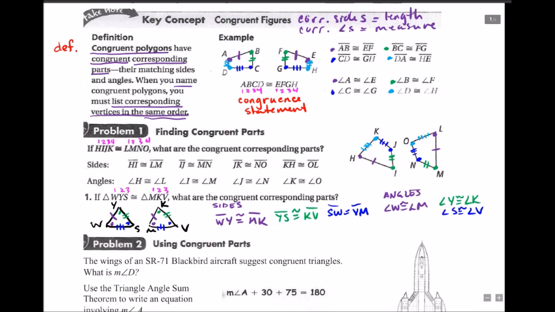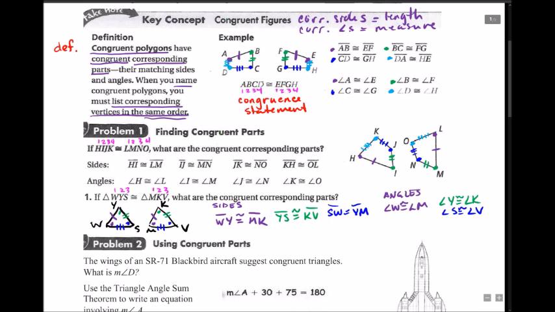All right, you should have gotten these corresponding sides and angles, and yes, they must be in this order. You could go in the opposite order, but both of them must be in the opposite order. I know that we have said before that segment WY is exactly the same segment as segment YW, but when we are comparing congruent figures, congruent polygons, order matters.